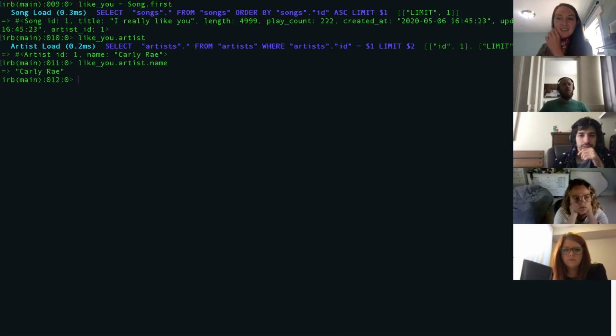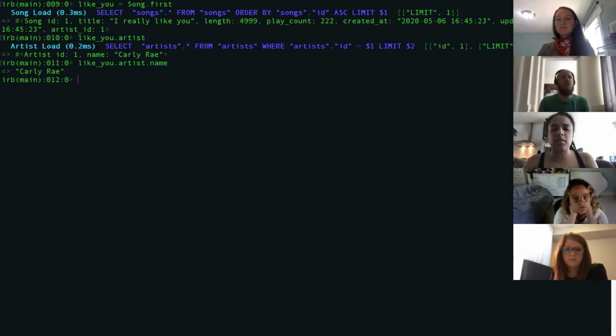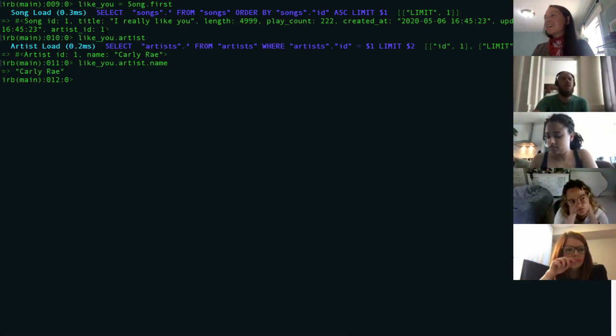Questions? Sage? What was that pp shortcut that you used? Yeah, pp is just short for pretty print, because when you're working in ActiveRecord, it just doesn't come out very pretty. So there's this little pp alias you can use, and you can go ahead and say like pp Artist.all.